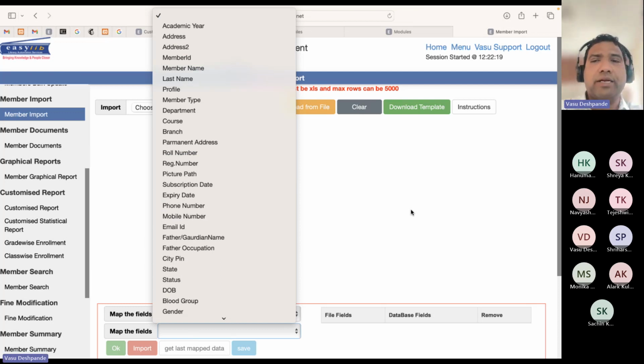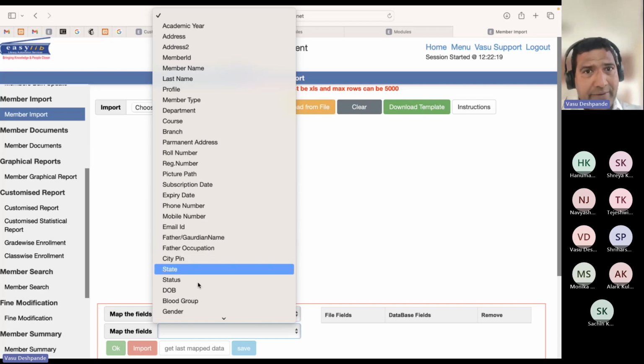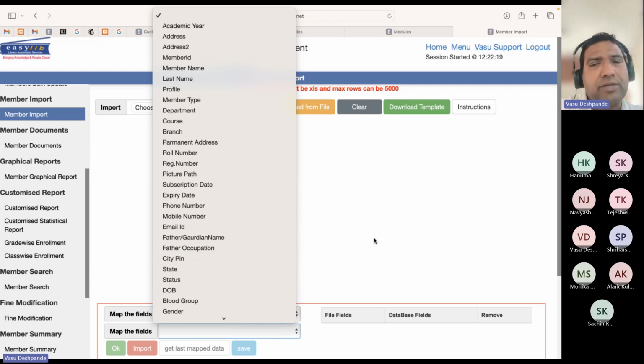So no worries related to, okay, whether I have to give an exact format and should I give it exactly like this? No, you can simply give your Excel as long as all these fields are there. Even the order may be different. The first column, second column, third column need not be in the same order. You just give that Excel, we will work with you to get the entire data imported in Easylib.